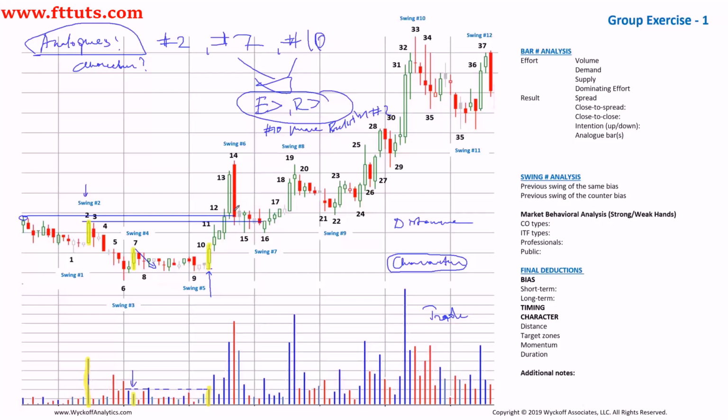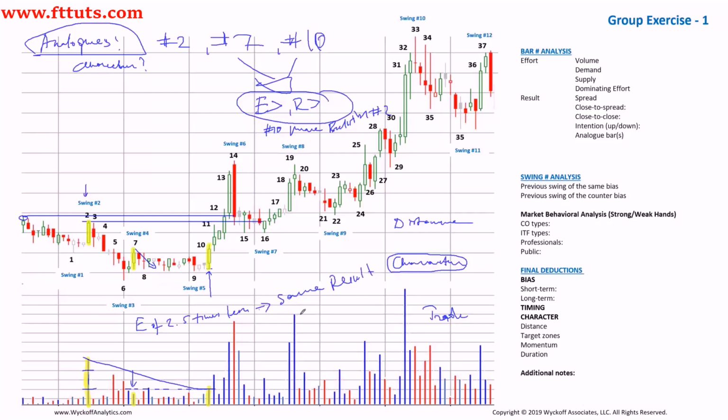And if that's the case, we're probably going to hit the resistance, and there is some chance that we're going to overcome it. Okay, well then let's look at bar number 2. We said that there is a lot of supply right there, but there is some demand. And we're seeing how bar number 10 on a much lower volume signature produces the same result. So effort of 2.5 times less produces the same result.